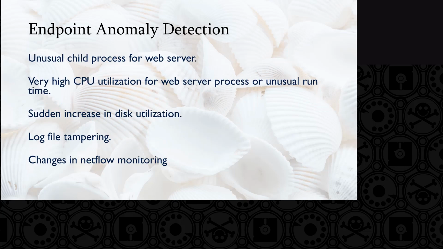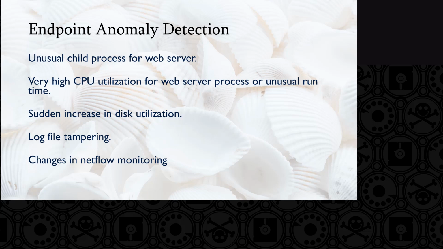Endpoint anomaly detection can also be useful for hunting for web shells. Look for unusual child processes for the web server. So if Apache has Bash running underneath it, or IIS has command.exe running underneath it, that's pretty suspicious. Look for specific web server processes with unusually high CPU utilization or that run unusually long. If most of your applications terminate within 6 to 8 seconds and all of a sudden you have them being killed because they're hitting the 5-minute limit or what have you, that merits some investigation. Again, you might just be finding a bug and helping the developers find something that missed the quality checks, but you might be finding a web shell.